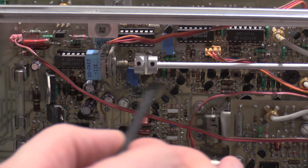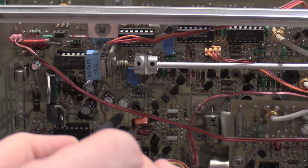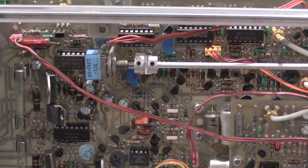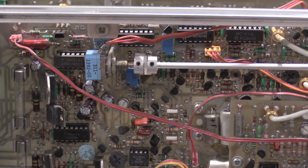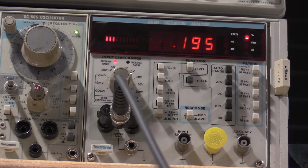1412, so this is 1412. This is 1511, and this is 1421. And what I'm adjusting for is the lowest number on the distortion meter. So let me move you guys up there, and then I'll get to adjusting. Okay, I have you guys focused into my distortion meter, so let's see how low we can get this. So it looks like 1198s. That was 1511. I'm moving to 1412. Ooh, there we go.